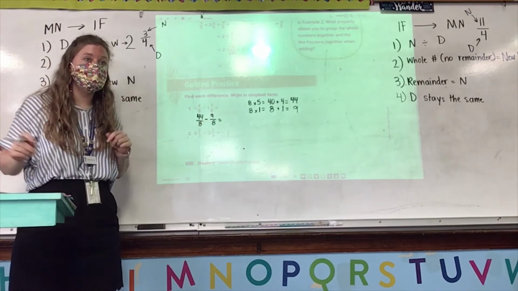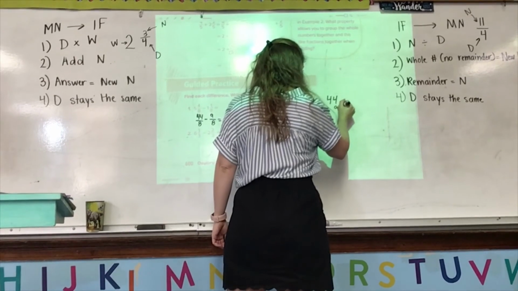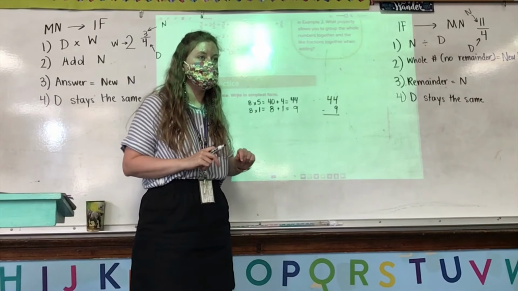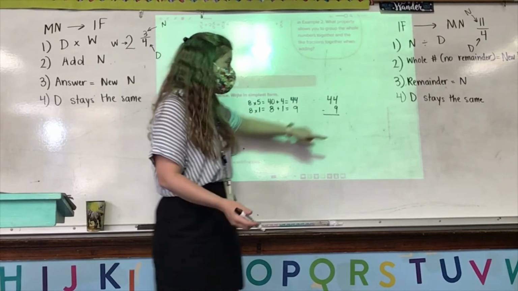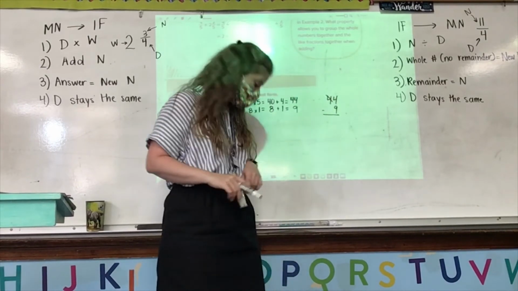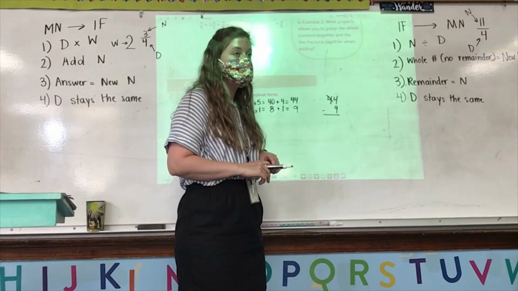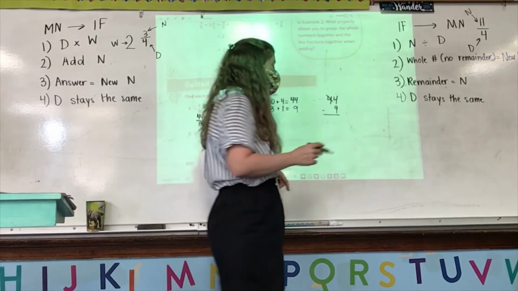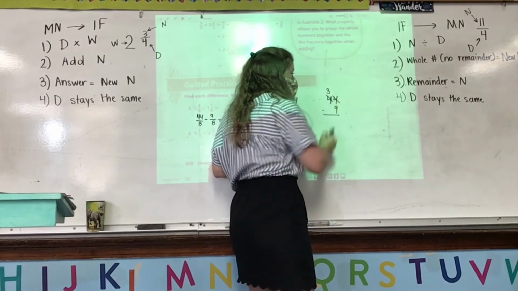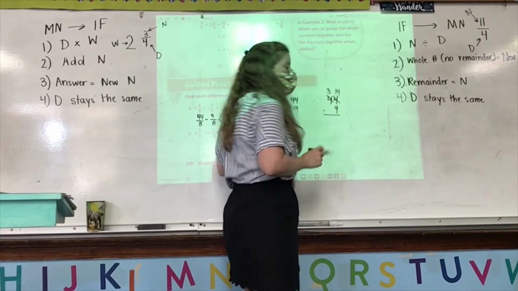44 minus 9, we're going to have to regroup. So, on our separate sheet of paper, we're going to write 44 minus 9. Aaron, can you do 4 minus 9? No. So we have to move to the tens place and regroup, which means we take 1 ten away. So how many tens do we have left? 3. And we give that ten to the ones place. So how many ones do we have? 14.